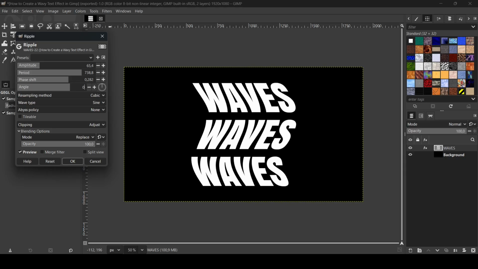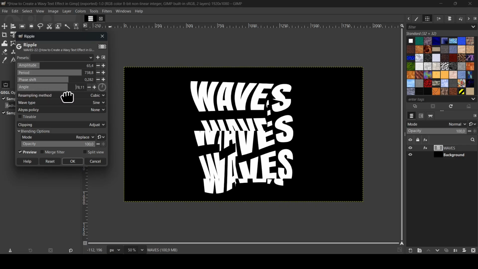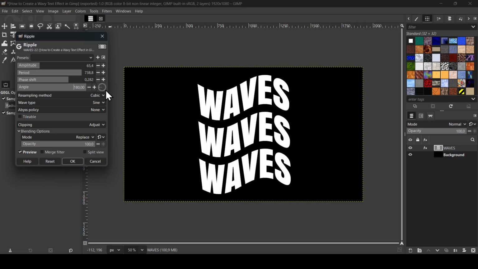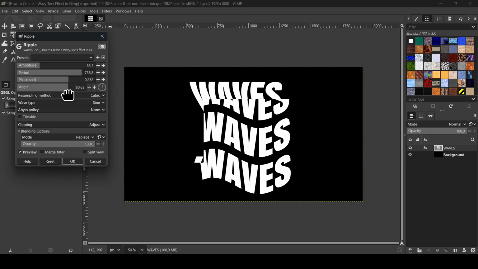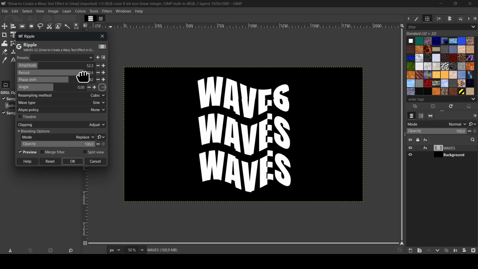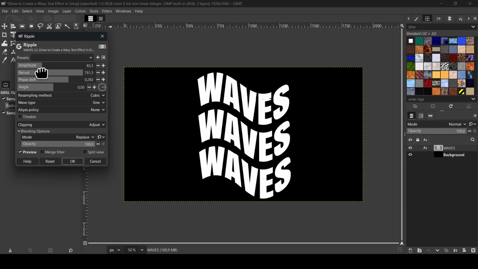So let's double click, type 0. Can also, for example, have others. So I'm going to leave it either to 180 or 0. So I'm going to leave it here and now press OK. Can also increase the amplitude. Can also, for example, change the wave here, the period, sorry. So I think I'm going to leave it here and now press OK.